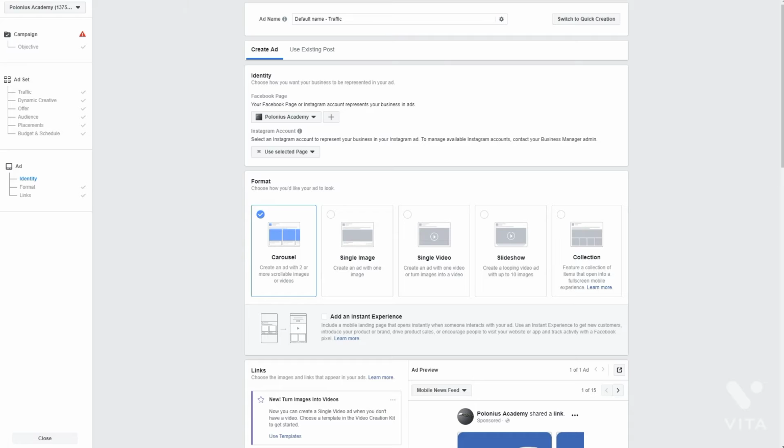Alright guys, so here we are on the ads creative page. Now, the creative refers to literally the ad image or media plus the text. The actual thing that's going to be seen by your prospects. And the options for the ad creative have exploded in the last few years. As you can see, there's a whole lot of different things you can do.